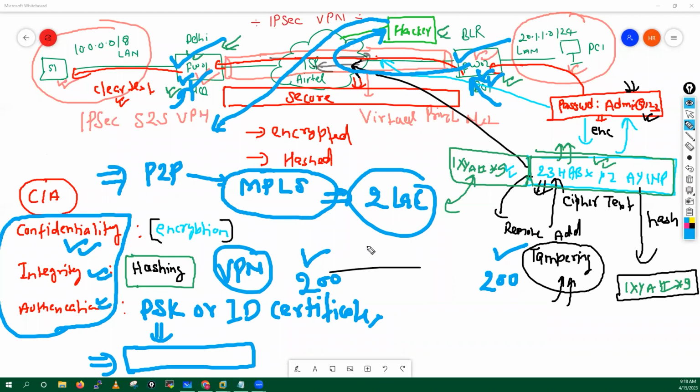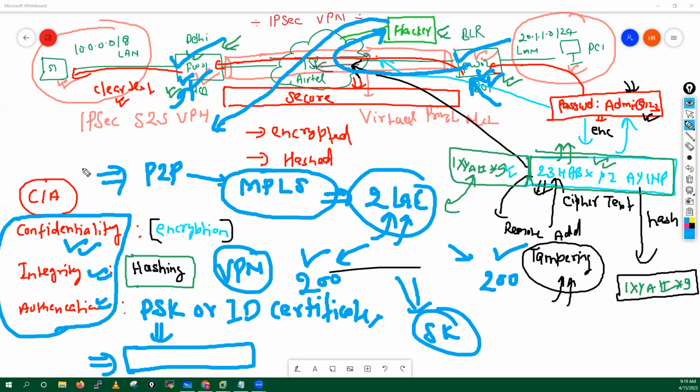And after that, you just need to purchase an internet connection. Internet connection is also very cheap, right? Everyone knows, in India we can get an internet connection, like 1 Mbps, sorry, 1 Gbps type of connection, for 2000 INR or 3000 INR, right? So now you can think: if we are using IPSEC VPN, when we were paying 2 lakh per month, now we are just paying 5,000 per month.